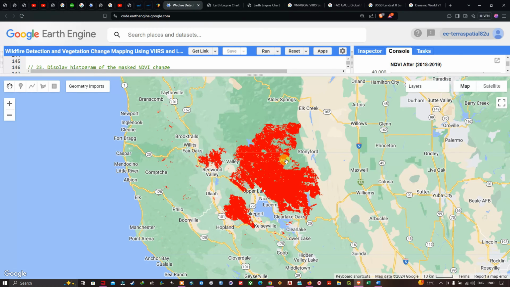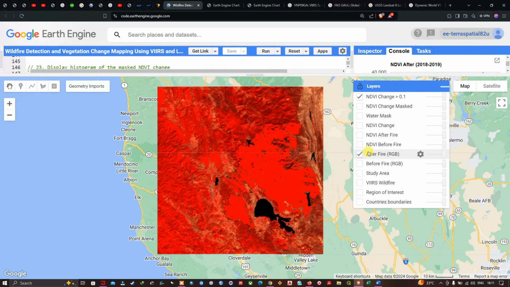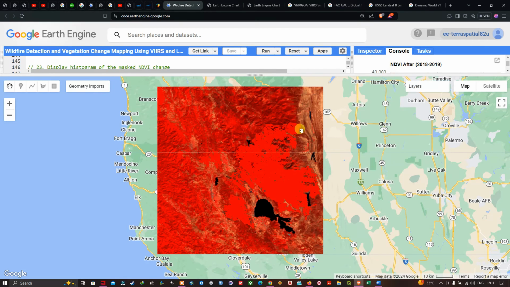All the burnt areas are clearly highlighted in this image here. You can see the burnt areas here. Let me navigate to this particular after-fire event here. I'm going to turn this image on, and also turn on this VIIRS wildfire layer. Let us visualize this first here. I'm going to turn this off.